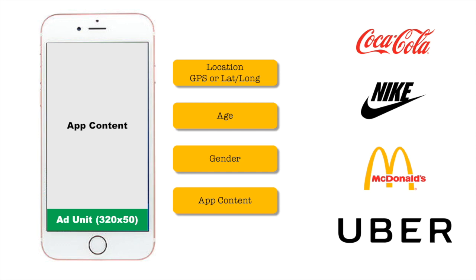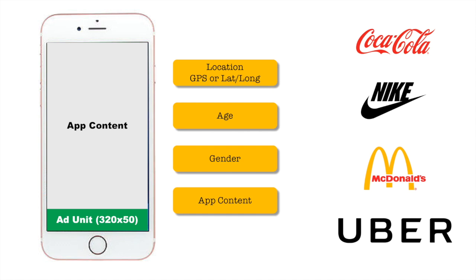They would like to know the age of that person and the gender to make sure that it fits with their target audience. And then they definitely want to know the content. In this situation, the app content could be the same thing for a website. You want to make sure that it's brand safe, it's appropriate content, and that it's relevant to their brand. For example, Nike would probably be interested in advertising around sports content, but probably not around things for maybe children or anything maybe alcohol related.